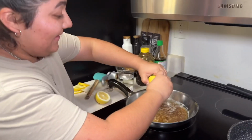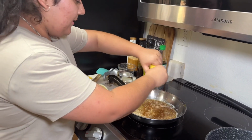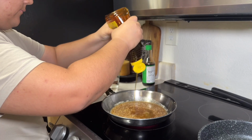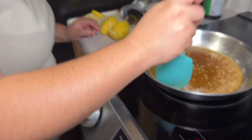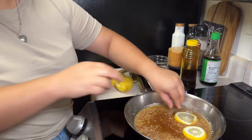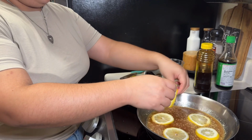Okay, now we're gonna add the lemon. I'm not like any water. Honey, like to get a thicker base. Thicker base, thicker sauce. Oh my gosh, I'm hungry, as you can tell. And now we're just gonna add pieces of lemon. Then we're gonna add pieces of lemon.